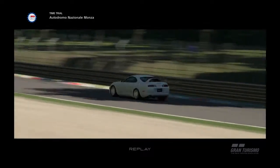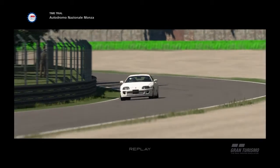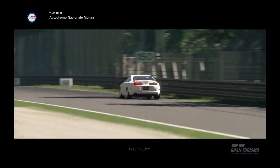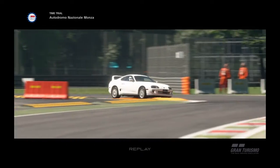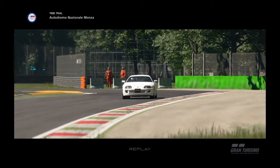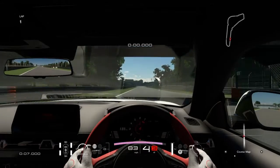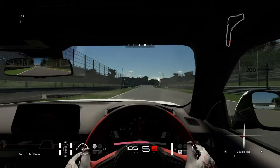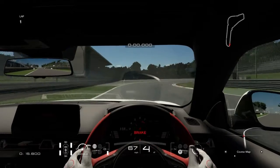At the end of all 5 laps made by the Supra, the average time was 2 minutes and 18.16 seconds. That's already faster than the 3.0 GT, but will it be faster than the GRRZ? Let's find out. We're starting our first lap in the GRRZ, and so I'll see y'all after the first lap.